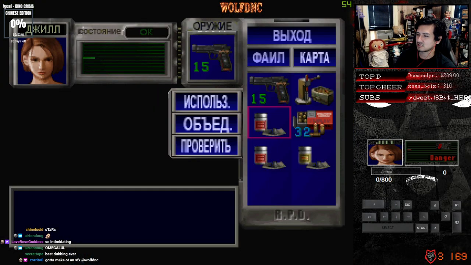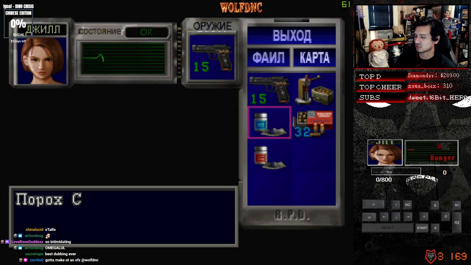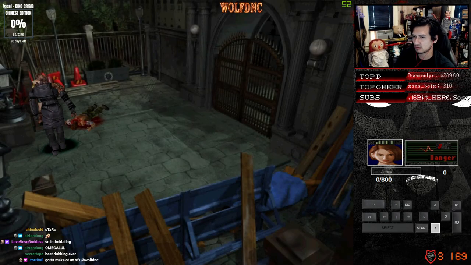Something that I just realized too. You cannot close your menu with circle. The circle is menu. You open the menu with circle, but you can't close it with circle. You gotta close it with cancel, which is 4.